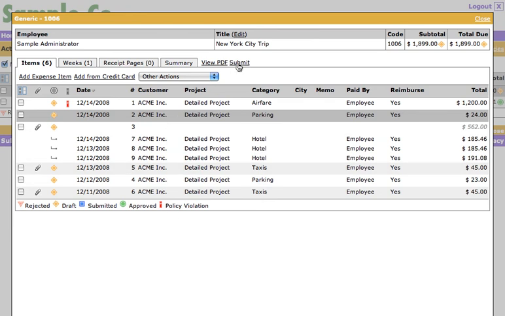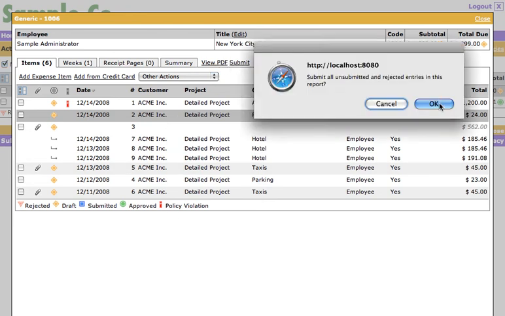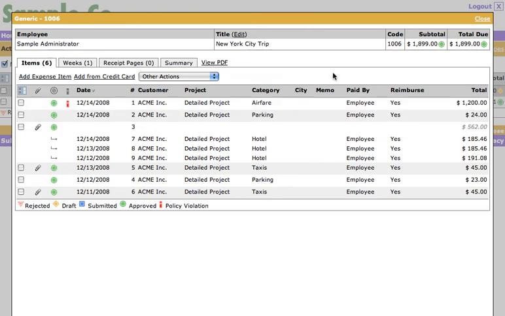So now that we've got this expense report, if we were part of an approval process, we can go ahead and click Submit. It's going to ask for approval, and then it's going to go ahead and submit everything for approval. Since I'm logged on as the administrator, they don't actually have anybody to do their approvals in this test example organization. It marked them all approved right away.